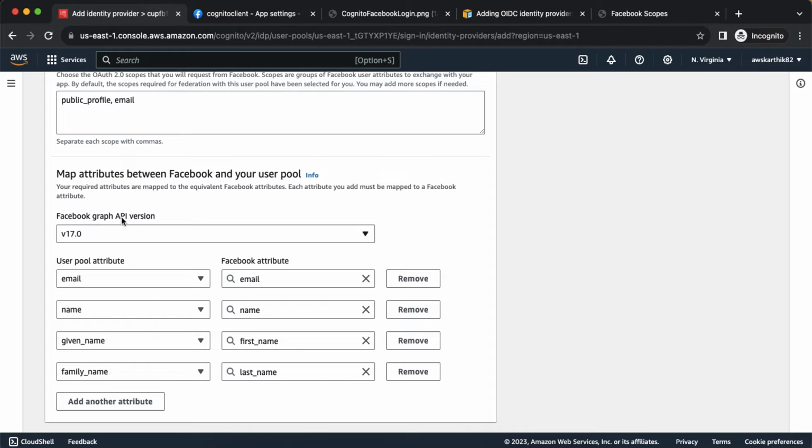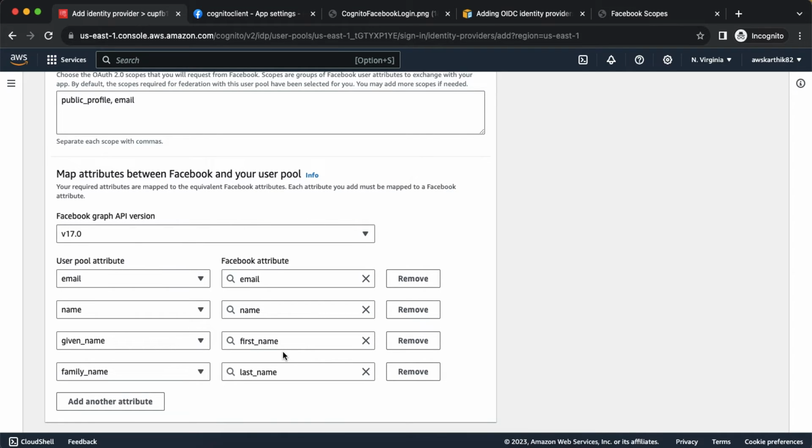The attribute on the left side is the user pool attribute, which is the attribute name of the user profile in the Cognito user pool. And the attribute on the right side, the Facebook attribute, is the attribute name for the user profile in the Facebook database.